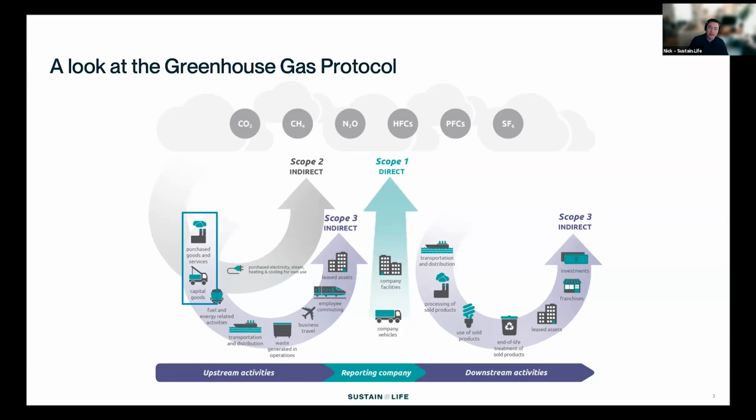Whether it's more accurate than spend-based is generally going to rely on what type of commodity we're talking about. If there's a lot of differentiation within that commodity, for example, as I was just discussing with accommodation, you can have high-rise hotels, you can have resorts, you can have eco lodges. There's a wide spread, and so using an average data emission factor for hotels in that case may not be the most accurate way to do it. For fabric, it might be better because fabric is a commodity that generally is the same between producers. So it really depends, I think, is the answer there.